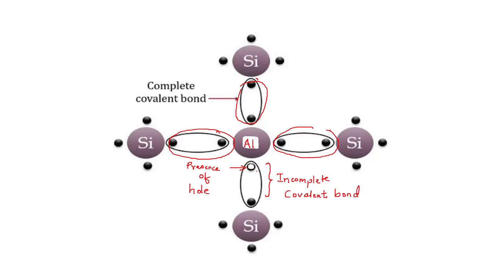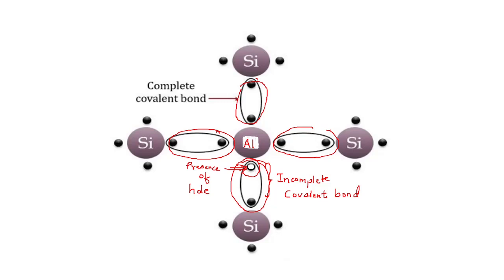But in the fourth covalent bond, what will happen is there will be a short of electron because aluminum will be having only 3 valence electrons. It doesn't have the fourth one, but silicon are having 4 valence electrons. So here you can see the electron of aluminum is missing because it is having 3 valence electrons, and that vacant place of electron is considered as hole. So here we say that this is presence of hole, and this is the incomplete covalent bond. Okay, now if you add a small amount of impurity like aluminum to silicon, then there will be lot number of such holes produced, and that complete arrangement will be called as p-type semiconductor.